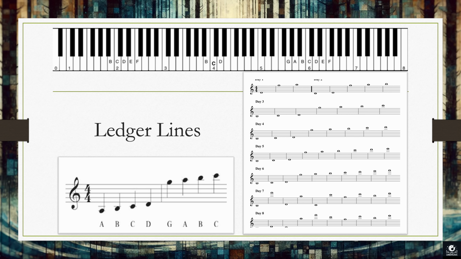For now, just make sure you are familiar with the names of the notes in the treble and the bass clef that actually stand within the staff system. And if not, complete the day 7 exercises for both the treble and bass clef for a couple more days until you're very familiar with the notes in the staff system. If we start to focus on ledger lines and you're not familiar with the notes in the staff yet, then the ledger lines are going to cause more confusion, add more information, and it's just going to make it harder for you to learn this valuable information.